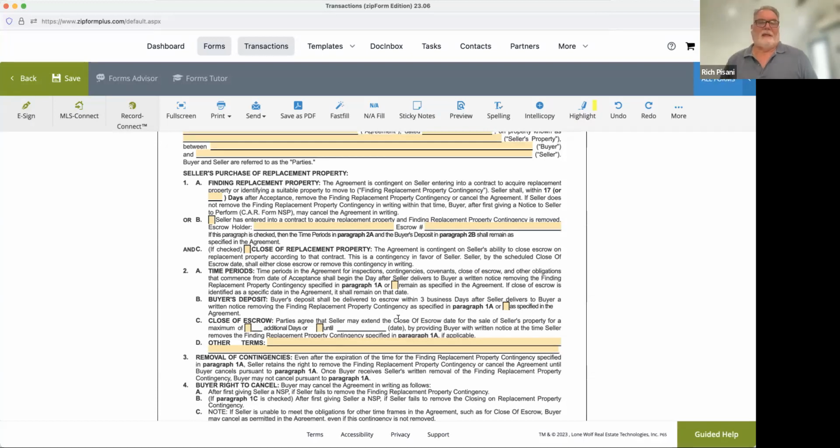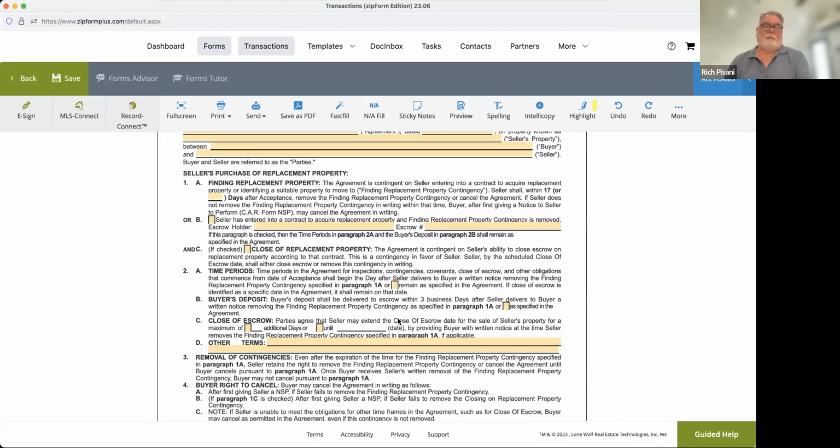But what is happening is that everything starts once they remove it. So once they remove it, then there is no more contingency on finding it. So everything proceeds from that day forward.